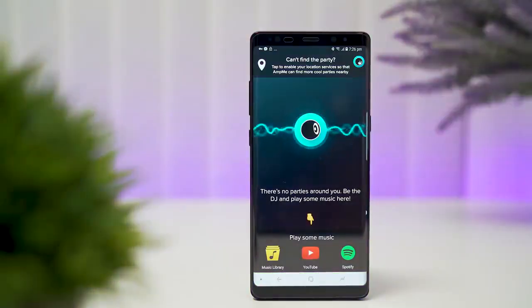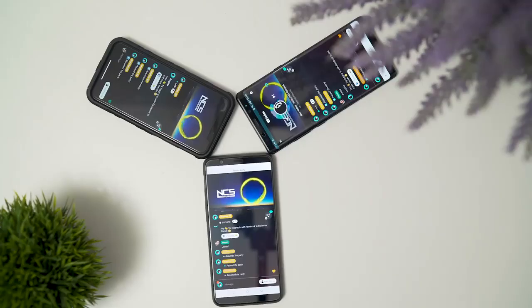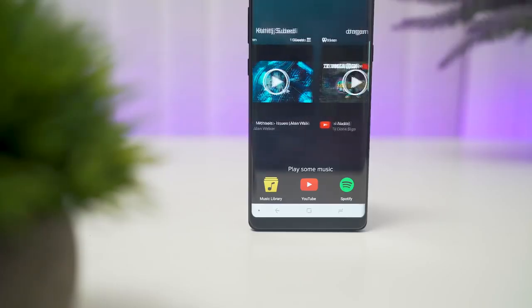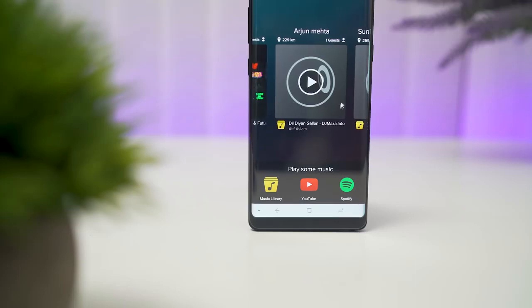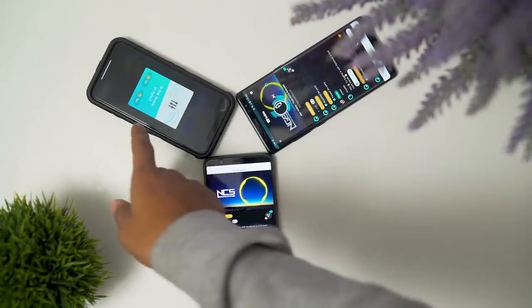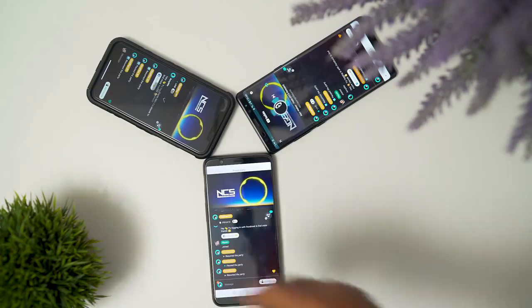First up is AmpMe. With AmpMe, you can connect multiple devices and play the same music across all the devices seamlessly to create your own loudspeaker. Since smartphones these days come with stereo speakers, the sound is pretty amazing if paired to 4 or more phones. The app supports your music library, YouTube and Spotify to create an amazing music experience. Moreover, you can also sync it with your Bluetooth speakers so that you can party anywhere with just your phone. However, you do have to be connected to the same Wi-Fi network.